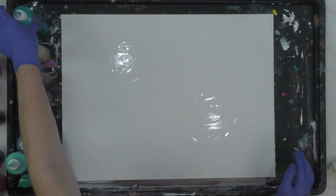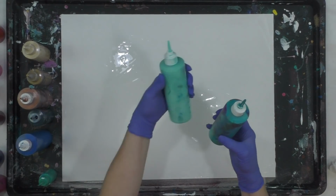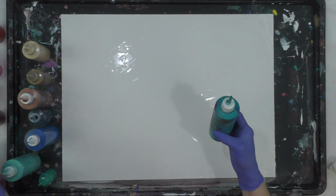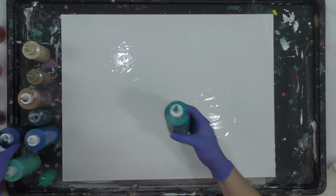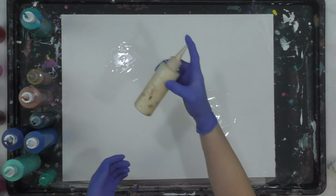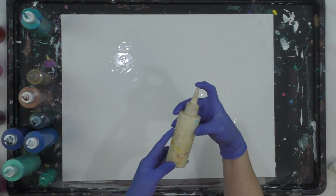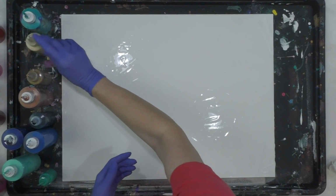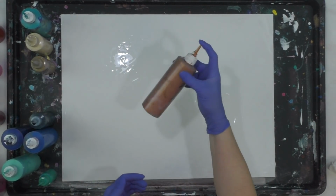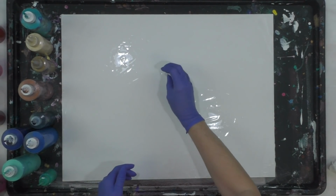So the colors I'm using are the Desert Turquoise, Teal Mint, which is a little greener. This is Sea Breeze, and Bright Blue, Ultra Blue Deep. There's one that's like a navy blue. I probably mix this one together. It's kind of a cream color with a little brown, burnt raw or burnt sienna in it, raw umber maybe. This is a mixture of their gold and brass together, and copper. So I want to keep it in the bluish tones and metallics, I think.